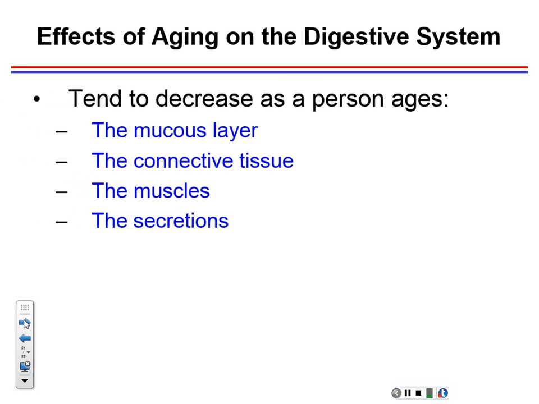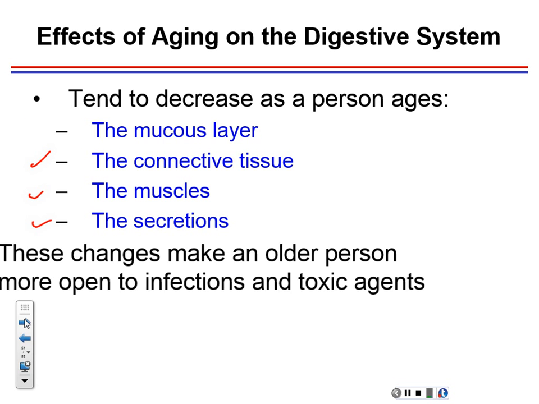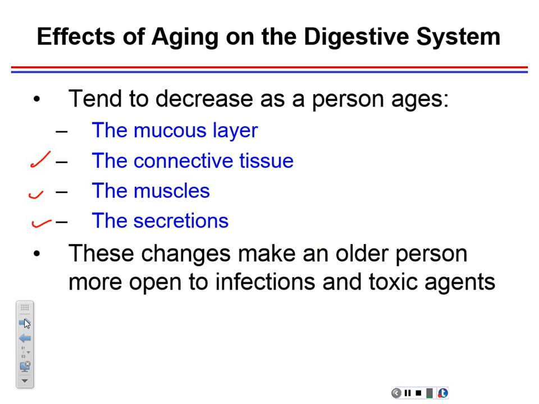Okay. So this is what happens when you age. It decreases the mucus layer and connective tissue, and everything kind of slows down. You don't produce as much, so the mucus layer is not protective anymore, and the muscles weaken. So you don't have as many bowel movements as you should to empty, and you have a tendency to get more constipated and stuff like that. And then it could lead to colon cancer and problems like that. You know what I'm saying? The secretions are reduced, which means you have more abrasion and so forth.